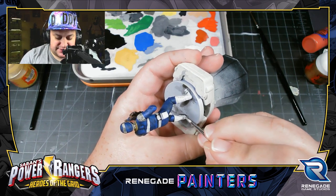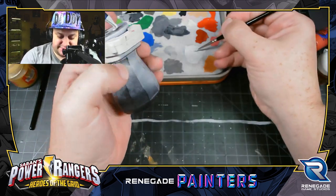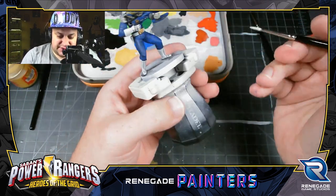I don't know why anybody would want to use a token instead of an actual model, but who knows? Maybe there are people that do.